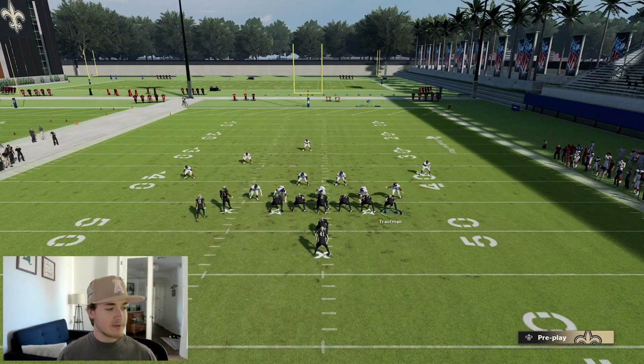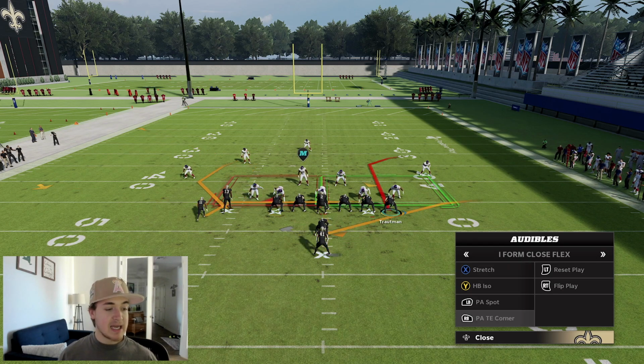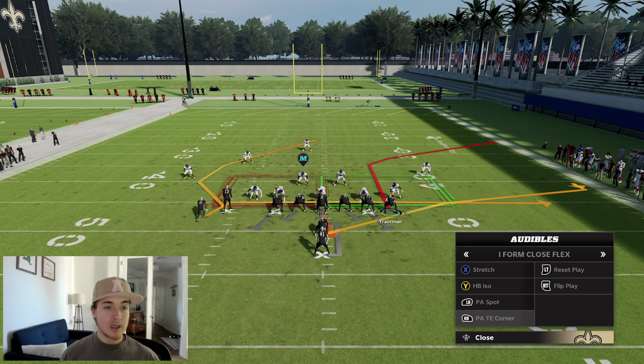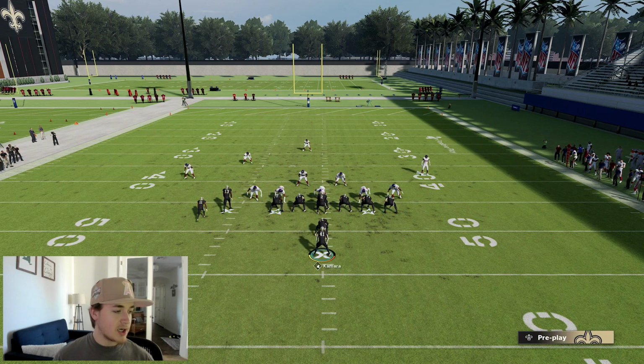Now, I forgot to talk about the audibles, but here are the audibles. We got stretch, ISO, PA spot, and PA tight end corner. Now, I'm not exactly sure of the other playbooks that this formation is in. I believe it's in Raiders. But this is what we are rocking with. Now, again, we start out with the dive. With the dive, you don't really have to do motion.